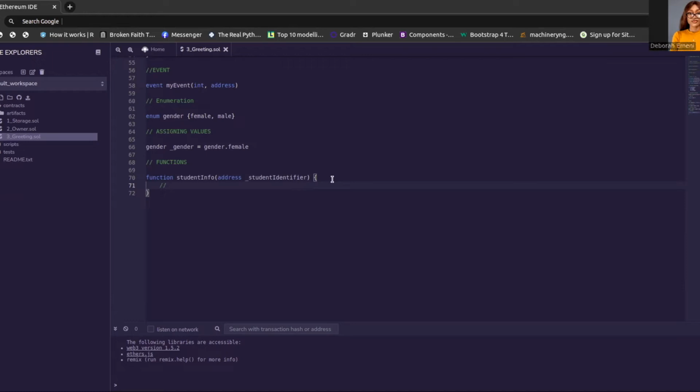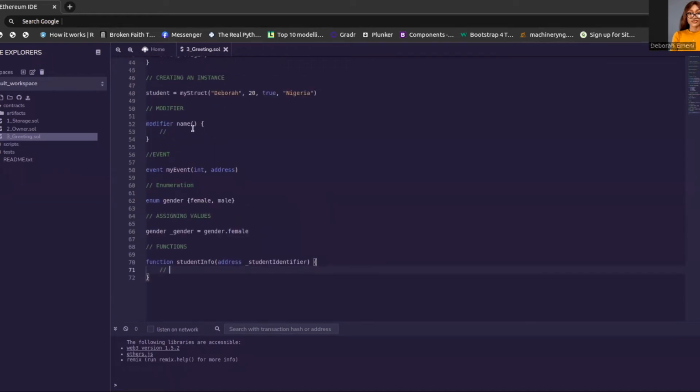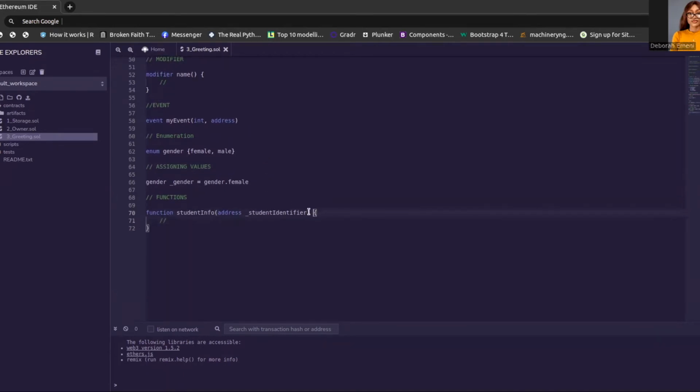Now, I mentioned earlier about modifiers. I'm going to show you in detail soon how you can use modifiers in your function. Before I do that, I'll just put in a random modifier that I will probably create later called validate. So this is a modifier, and then there is a modifier that comes with Solidity that tells this function that it's payable, that it can accept payments and ether. So I also have external here. I'm going to be explaining in a few minutes what this stands for. Then we have the returns keyword.